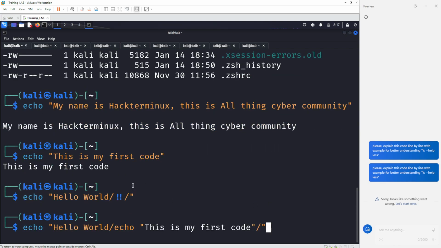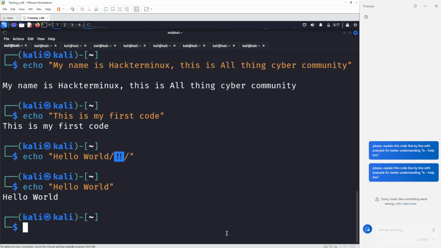It's not working because of the string, because of the character I'm using here. So I can just take this off. Hello world. Okay, this is my first code. So we have hello world.